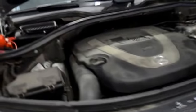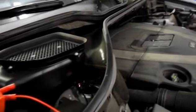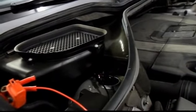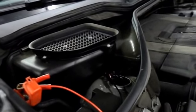Okay, here we got a 2007 Mercedes. It's the ML350. A lot of the Mercedes are all similar to this, but this is how you would check the blower motor is not working. There's no heating, as well as the air conditioning inside the vehicle doesn't work.